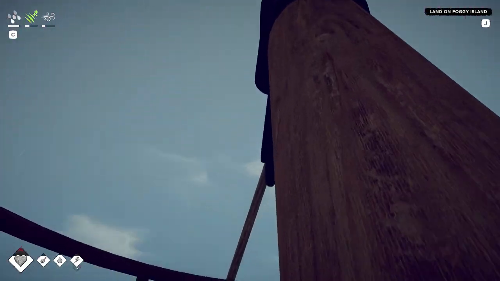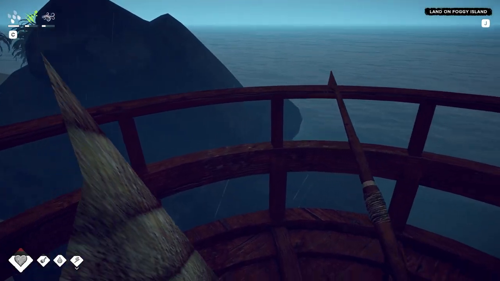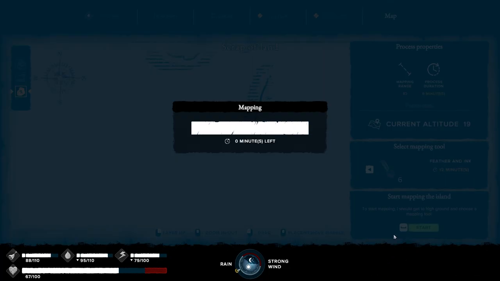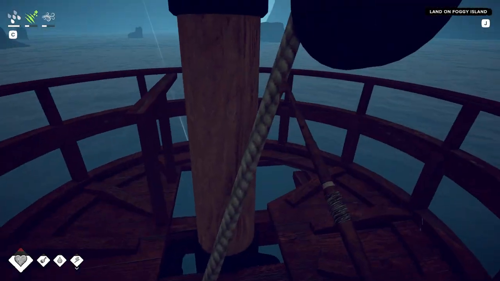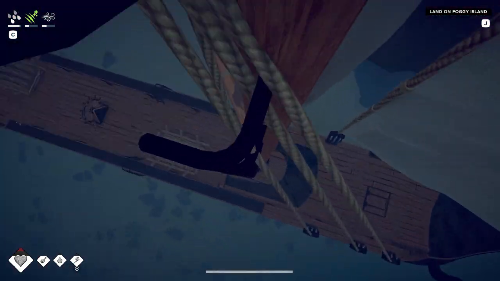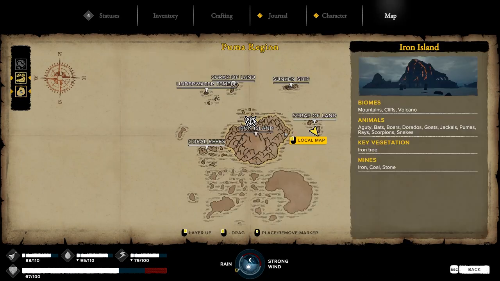For some reason, I keep falling off. Not sure what's going on there. Okay. Yeah, I can't map too much from this height, but it's better than nothing. Alright, where are we off to next?